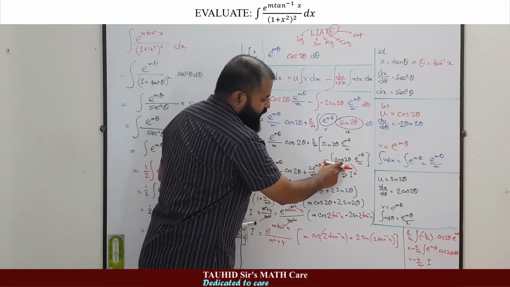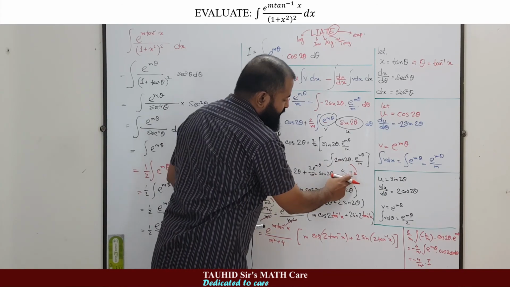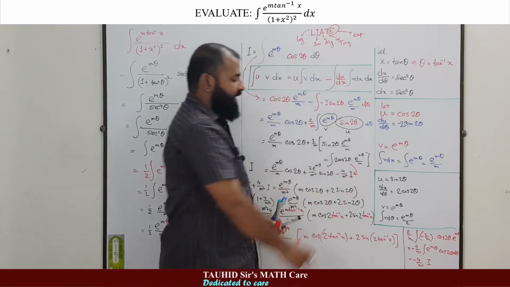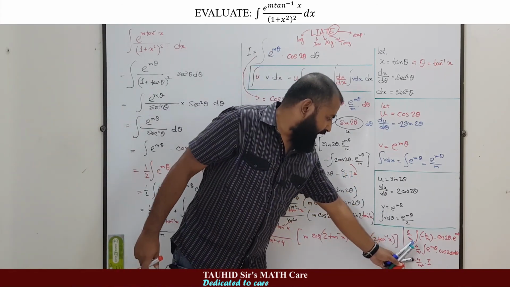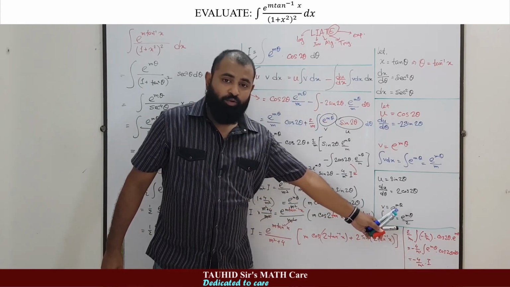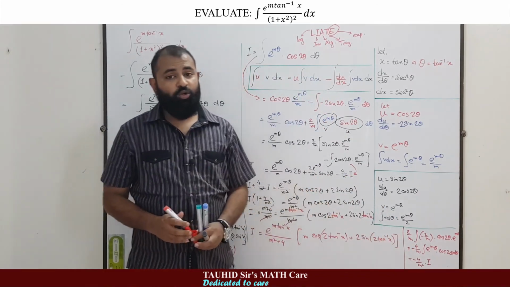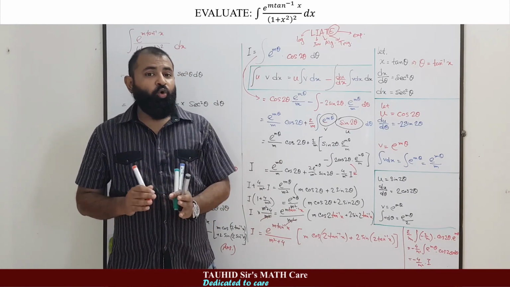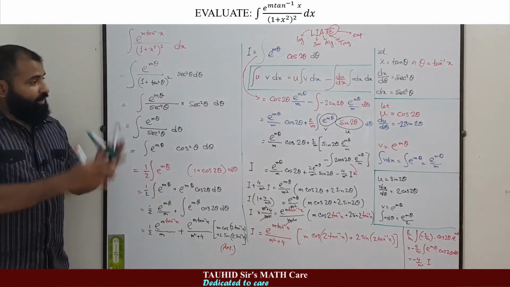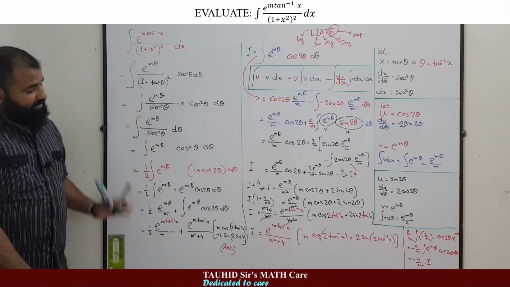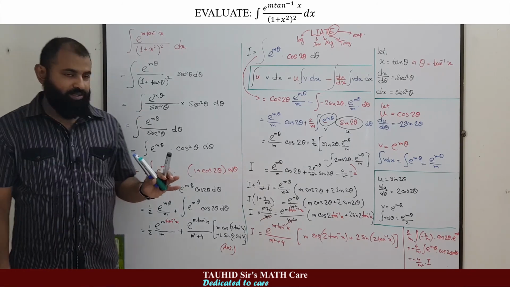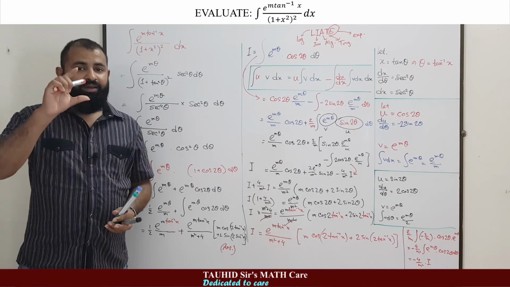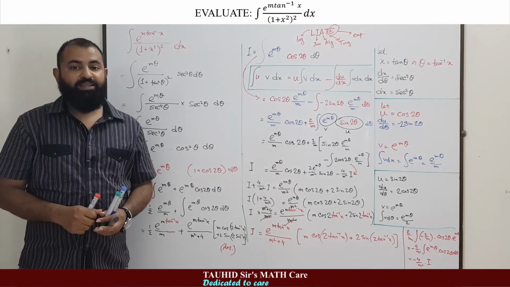So if any one of you have any question in your mind about where this I came from, I explained that the I came from these calculations. I did not show that calculation inside the math so that the math does not grow more lengthy. And you can see here on the board that this math is too large to be done inside a 3-inch white space in your copy.